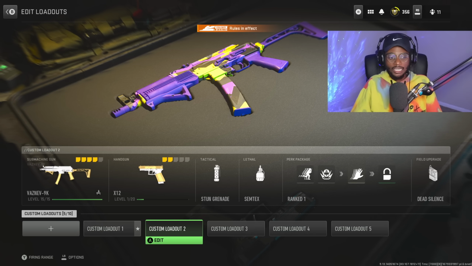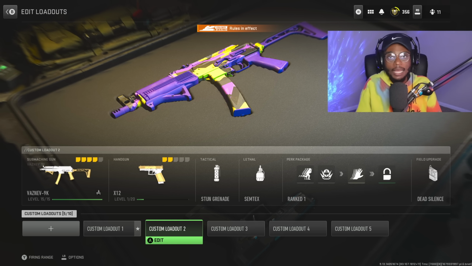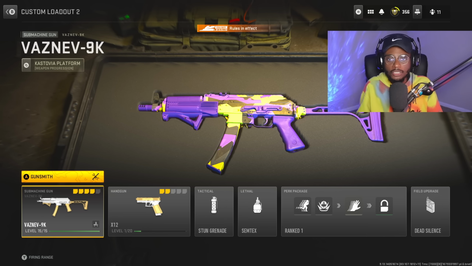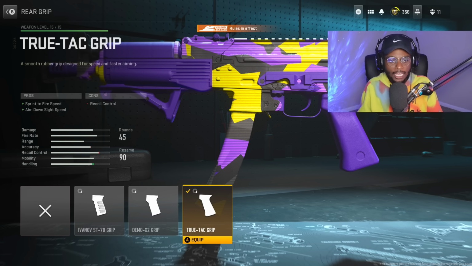Now, for setup number 2, we're taking a look at the VAZNEV 9K here. We have to go ahead and include this on every single top 5. It's the best gun in the entire game, but some attachments are different now. We're rocking that true tack grip to increase sprint to fire speed as well as aim down sight speed. Perfect for running and gunning.